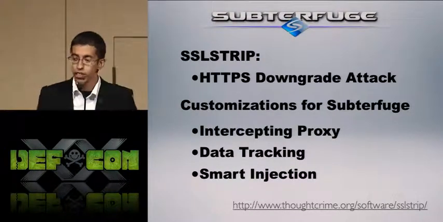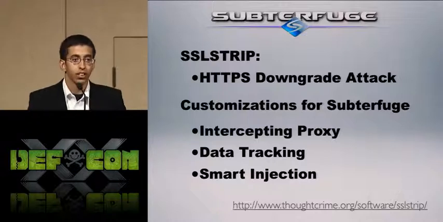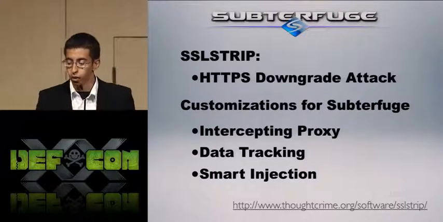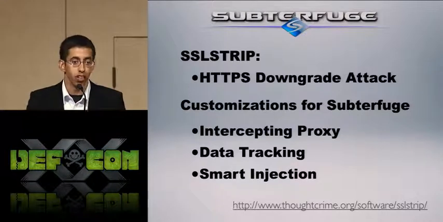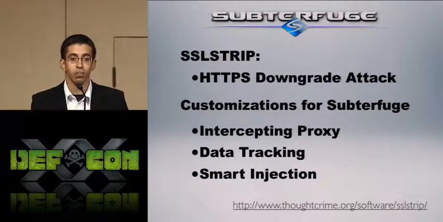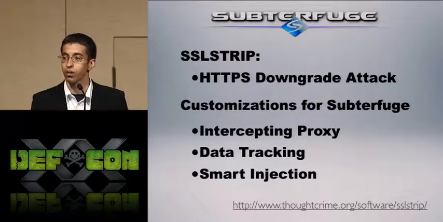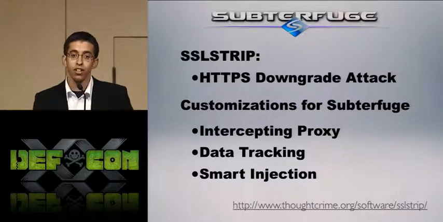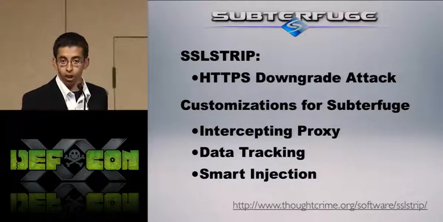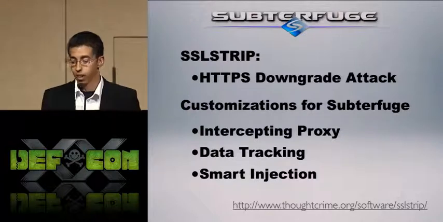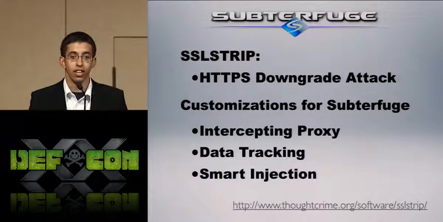Something else we used as a big backbone component of Subterfuge is SSL strip. Moxie Marlinspike at Black Hat 2009 released SSL strip and it runs an HTTPS downgrade attack. When we first came across SSL strip and started looking into the code, we almost felt like we died and went to heaven because it's written in Python, and it also acts a little bit like an intercepting proxy. So we customized it to actually log basically everything — because really, everything that goes through the network has some kind of use to us as the man-in-the-middle. All traffic is now routed through the intercepting proxy and logged in Subterfuge's database.